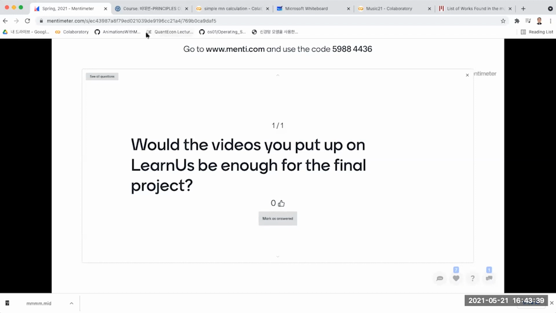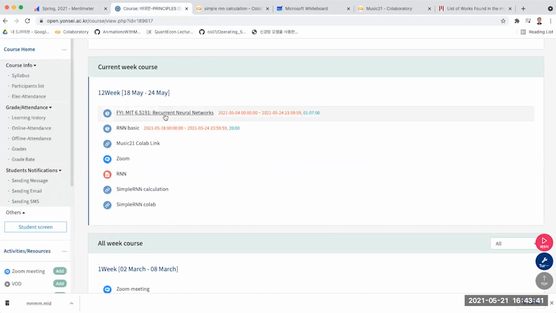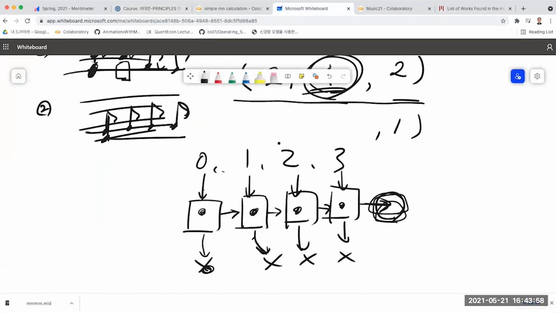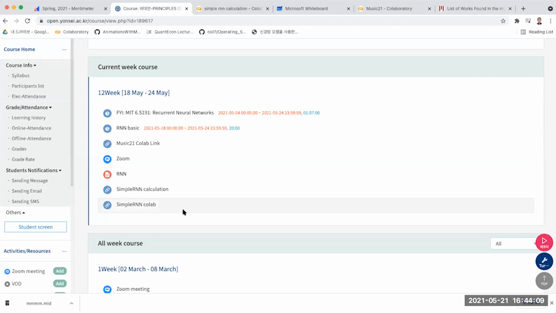Because of this MIT video, she explains everything about the RNN. But in order to understand what she is trying to explain, you need to take the class. This one at first looks very easy, but you will get some different versions of the RNN. For example, I did not do the simple RNN Colab here. I did not do it yet. I'm going to move it to next week.